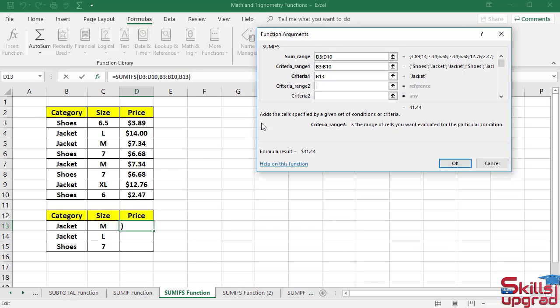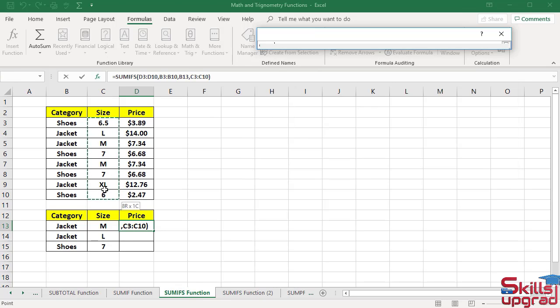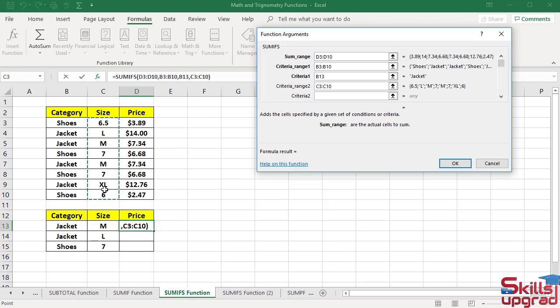In criteria range 2 box, select this cell references range, press tab key. In criteria 2 box, type text M or click this cell reference.